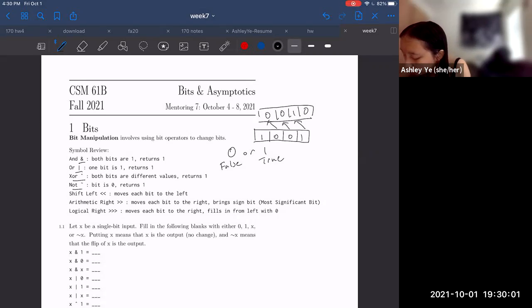And then another thing we can do is arithmetic right shift, which instead of moving everything to the left, moves everything to the right, and then it copies whatever the leftmost sign bit is to the new number. So if we do a right shift on this number, let me draw a box. I'll move 1 here, 0 here, 0 here, and it'll copy this value to be over here. Since this value is 0, we add a 0 to the front. But if it was 1, we'd add a 1 to the front.